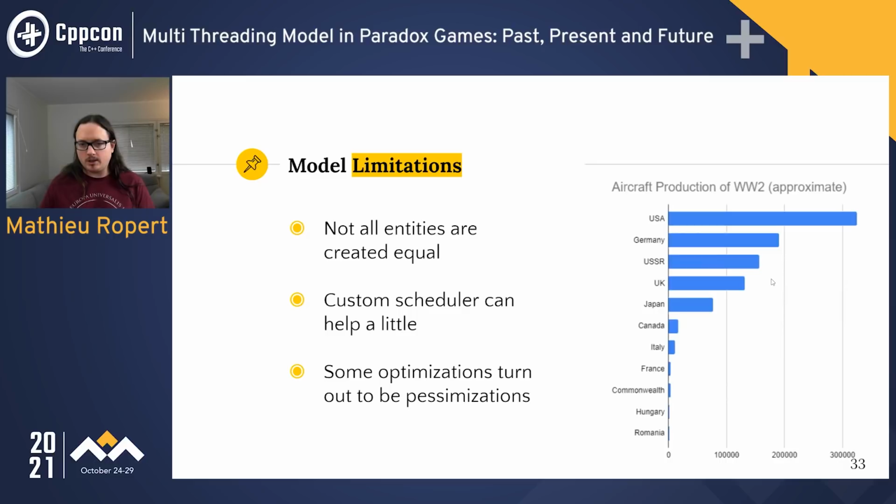It also turns some optimizations into pessimizations. For example, a common optimization before multi-threading that we like to do is that instead of updating something every day, you would update it every hour, but you would only update one in 24 units every 24 hours. So you would do a modulo operation. The problem with that is that basically every hour you're slowed by the slowest country to update, and all the others are done by one or two threads.